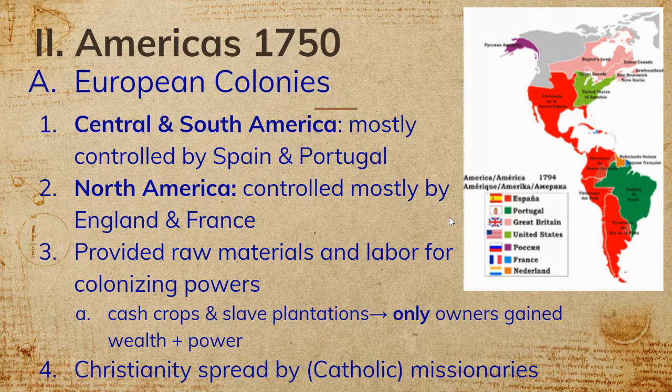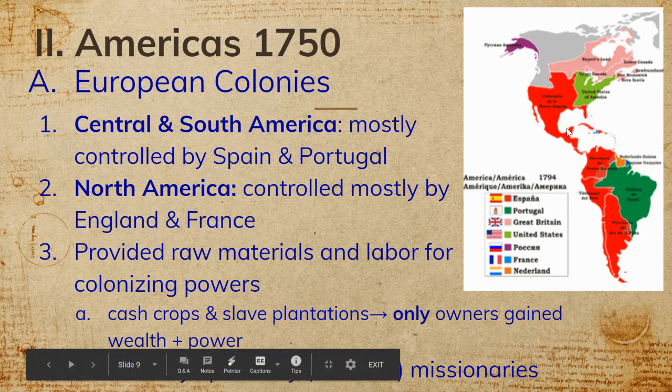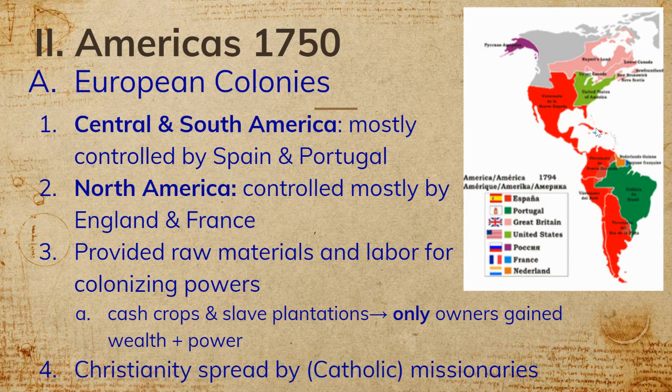Also important to note that at this time, Christianity is being spread. Now, the indigenous peoples have their own religions, their own identities. But at this time, we have Catholic missionaries going into the region and spreading Catholicism. That's why in California, we have all those missions. They're built by the Catholic missionaries to spread religion. And that was their one attempt to kind of improve the quality of life. But that's also super problematic, because that's indicating that the quality of life and the religious beliefs and the religious identities of these indigenous people are not already good and just and equal unto themselves.